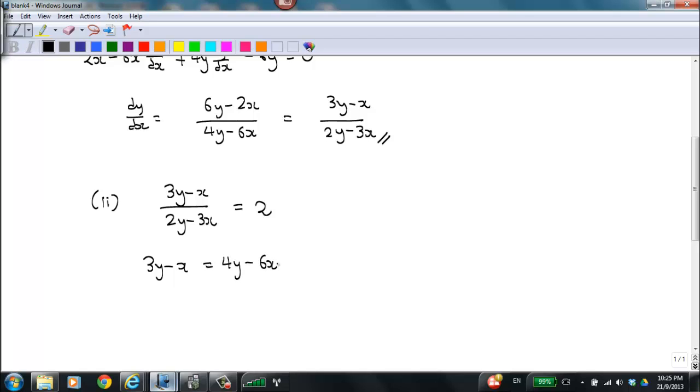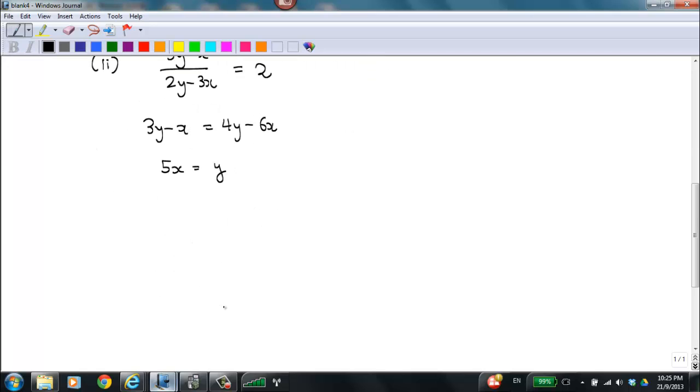With a bit of algebraic manipulation, what we are going to get will be y equals 5x. After I get the fact that y equals 5x, please take note that the point that we want will look something like this. If we know the x coordinate, then the y coordinate based on this equation will definitely be 5x. So the coordinates that we are looking for will look like this form.